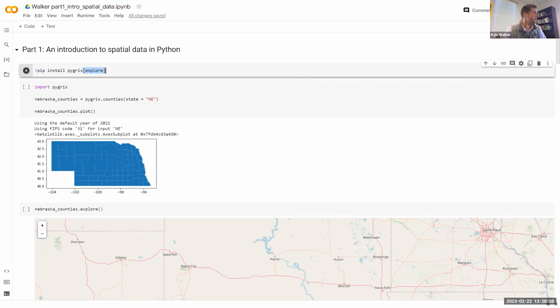And then in brackets here, you'll notice I have bracketed explore. So what you can do with a Python package is you can install the core package with its core dependencies, which is the software that is needed to run the basic elements of the package. I also have some optional dependencies that might sometimes be a little bit more difficult for users to configure, but we're going to be using them today. The great thing is with Colab, it'll install it just fine.